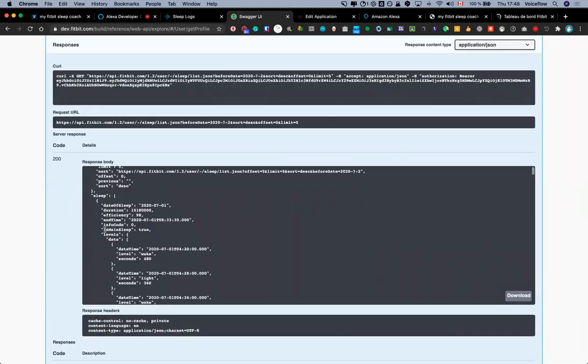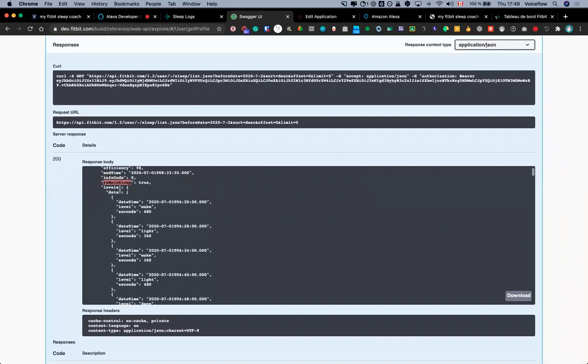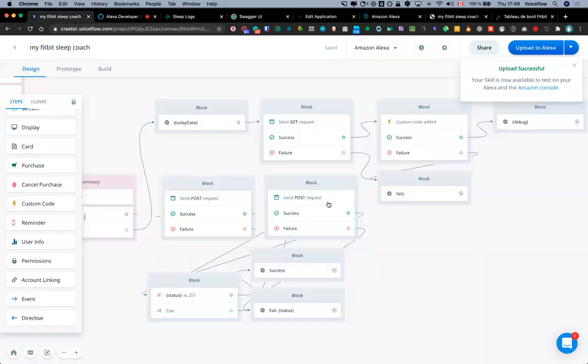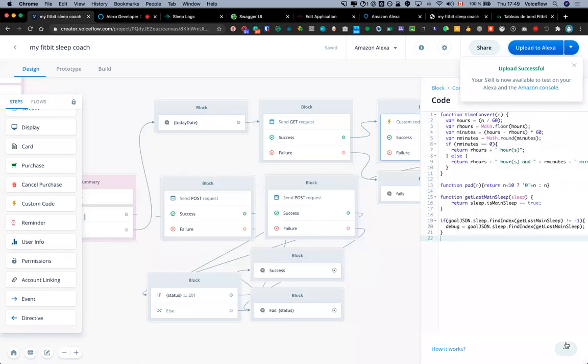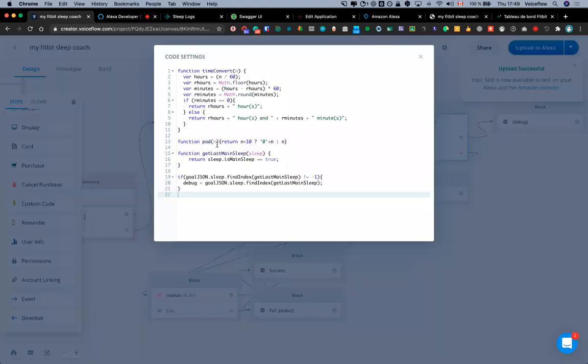The thing is here, you can see that you have like is main sleep. So Fitbit will do the differentiation between like a nap or a sleep. So you may want to separate that within the skill. So for example, if I had a nap today, I may not want to have this information, but maybe it's better for me to have the last night sleep data instead. So this is not the case here, but this is something that we are handling in the code block, trying to find the last from the list, so the last with is main sleep equal true. So we are certain that we are getting the last real sleep, not the last nap.